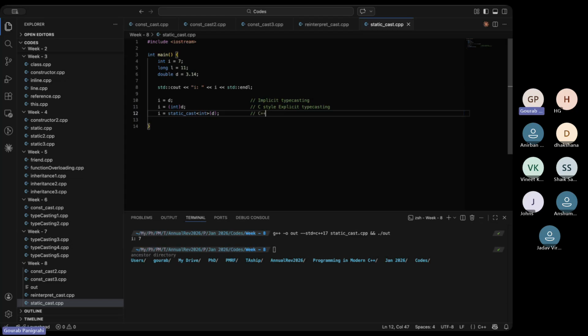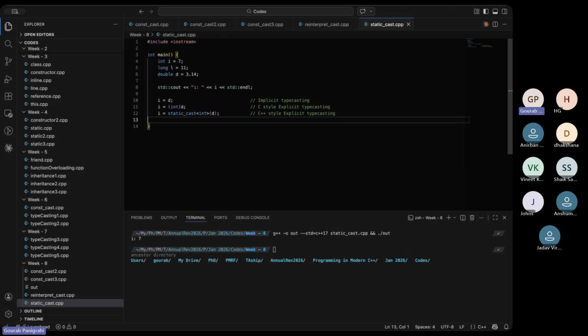And specifically, this will be C++ style.